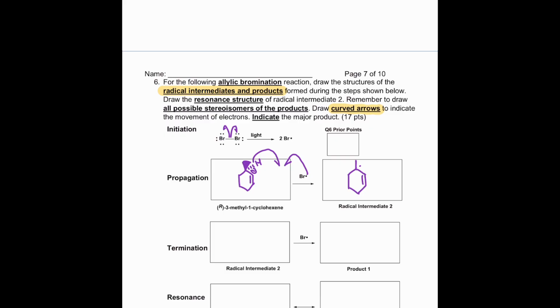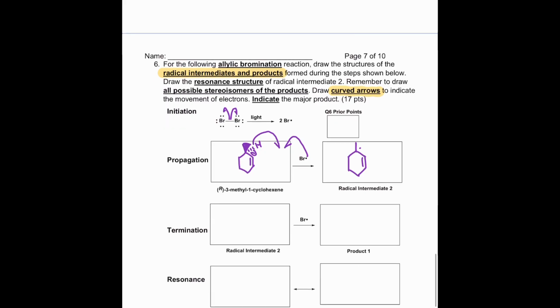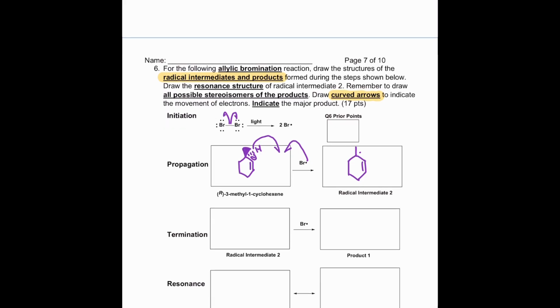So then in order to terminate this step, remember we're just trying to get rid of this radical. What is this radical going to interact with? So let's just draw what our radical intermediate is and put it right down here. And then we have this, we have that, and then we have this. And we have our radical. So then from there, our radical is going to reach out and our bromine is going to reach out. And then that is going to form a bond.